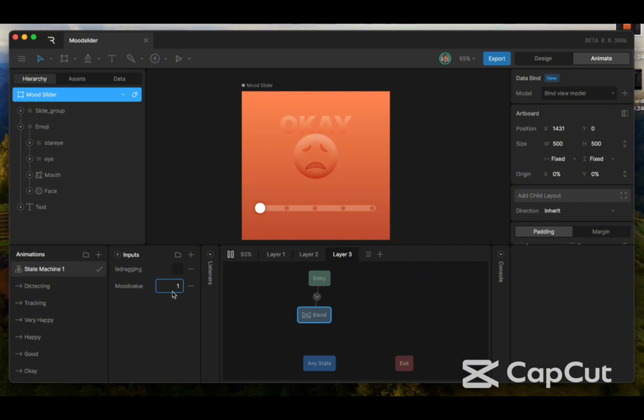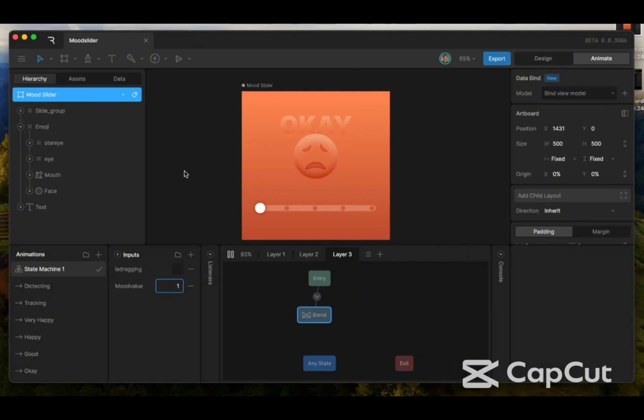So now that you guys have seen the final design, I want to show you how I created this. I actually built it from scratch, step by step, and this part really helped me a lot to learn how Rive really works. I hope it helps you too. So without any further ado, let's just get into it.